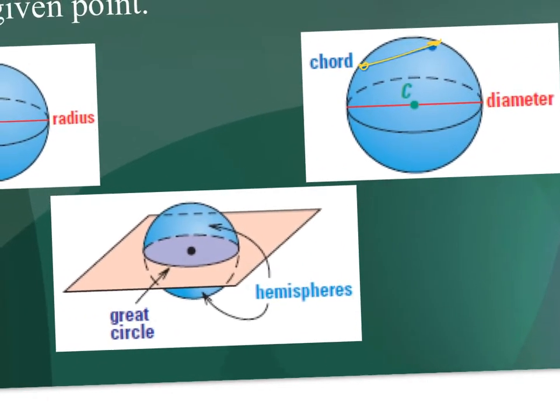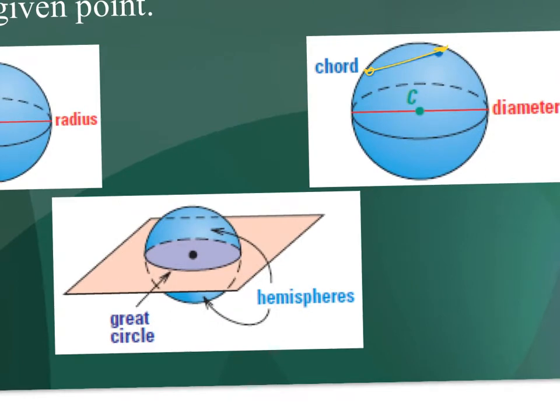When we talked about the very beginning of the chapter, we talked about what happens when we take a plane and slide it through these objects. If you slide it through the center or the middle point of the sphere, it cuts it into two hemispheres. Think about the globe: the northern hemisphere, southern hemisphere, eastern, western. That's what happens if you cut it directly in half. If I were to slice that sphere open and look at it in the middle, I'd have a circle.